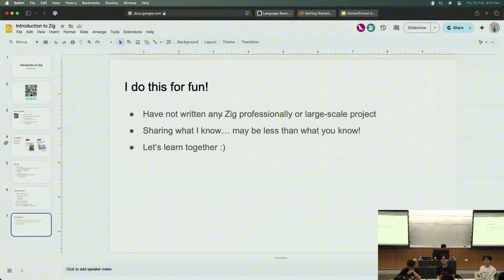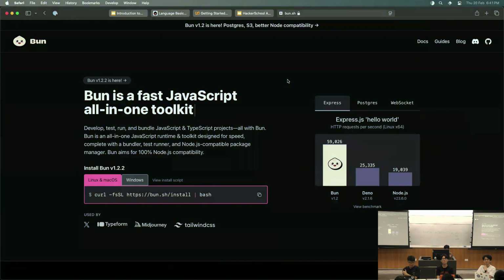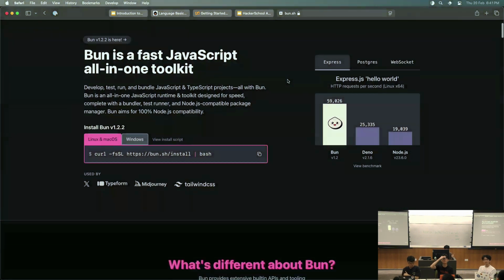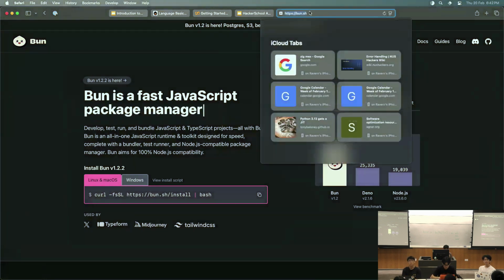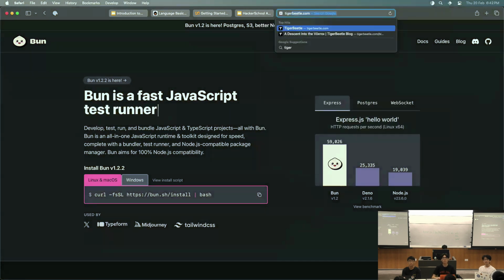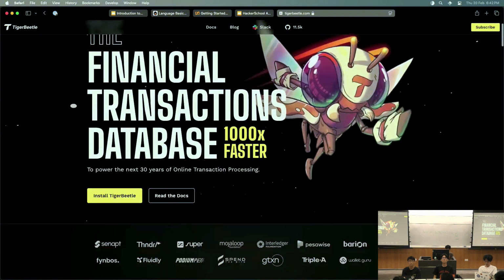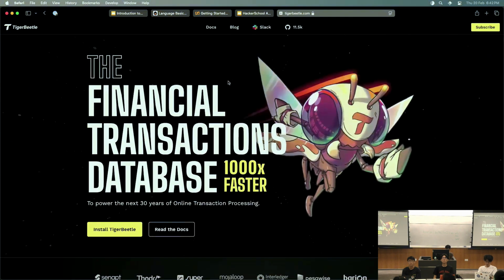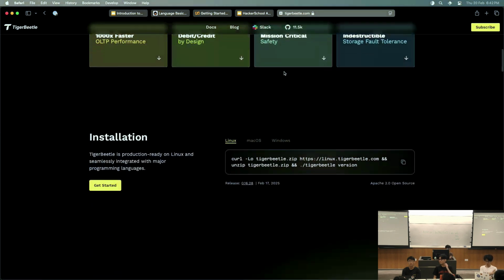Oh, I didn't include a slide on what Zig is currently used for. So there's two big products that use Zig right now. Yeah, so bun.sh, a recently funded startup. It's a JavaScript toolkit. It's actually written in Zig and not Rust, which most stuff is written in nowadays, I guess. And this database called TigerBeetle. Like I mentioned, you will want to write a lot of low-level stuff in Zig, and this is one example. It's a database specifically for financial transactions, and it's very fast. And it's very safe as well, despite Zig being not so safe.